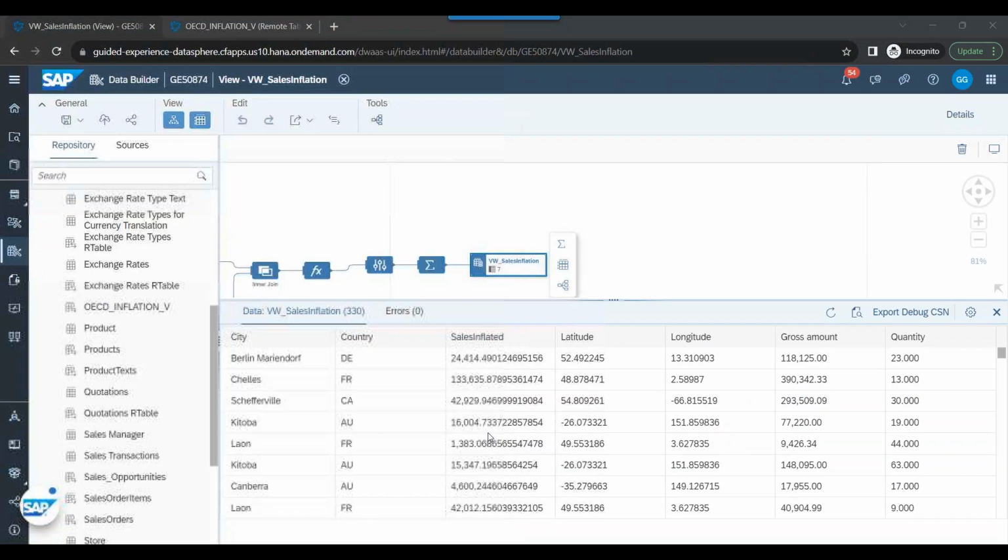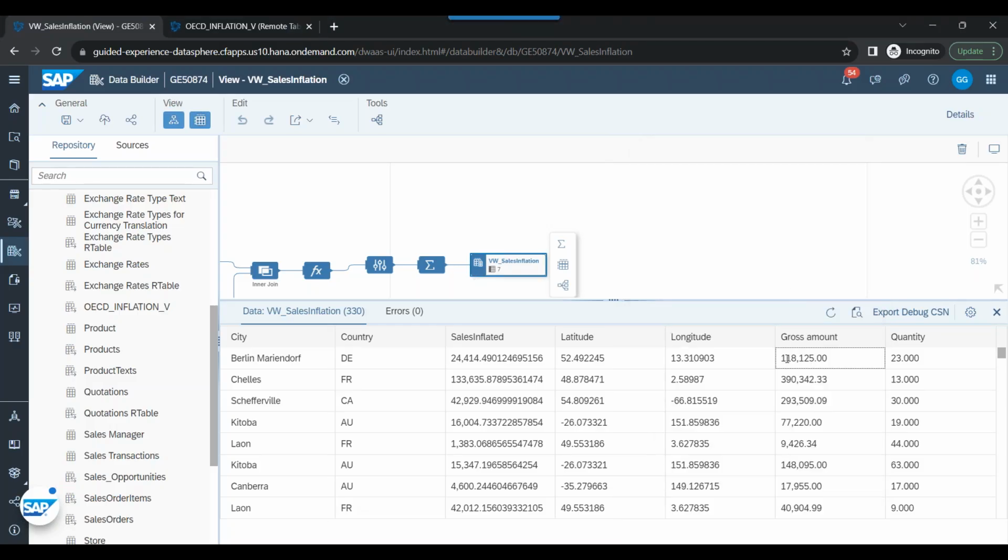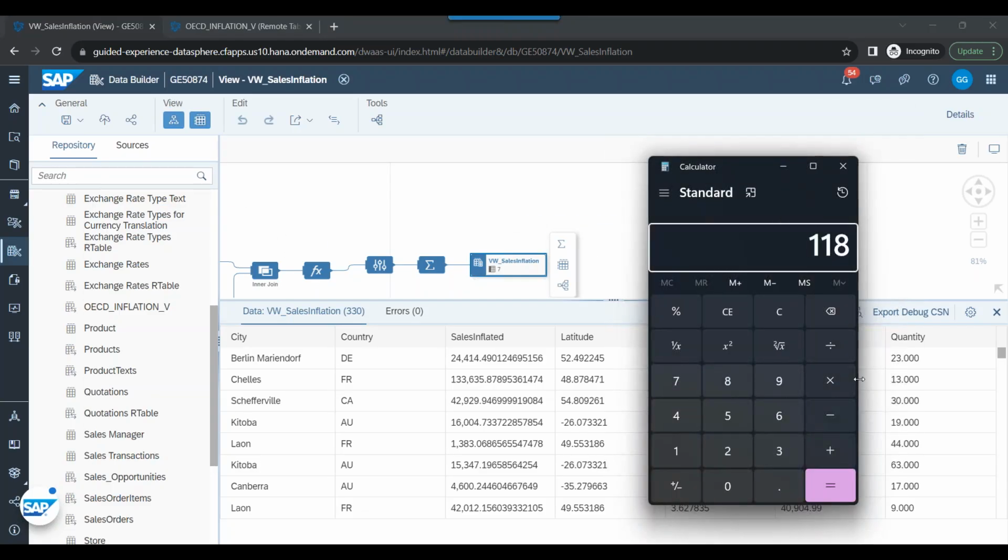I open my calculator. 3.34. Yes. So 118,125 into 103 divided by 100. 3.34%. This is the gross amount, 118,125 into 3.34%.